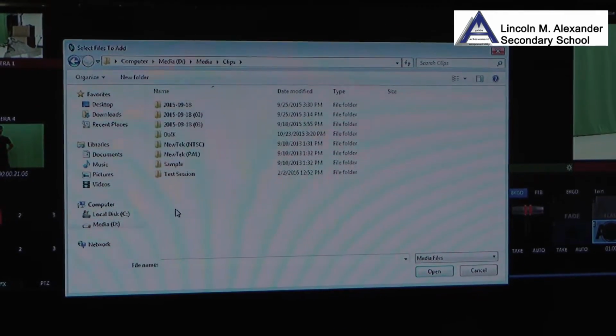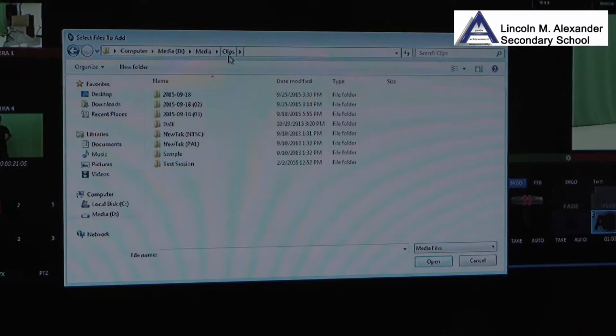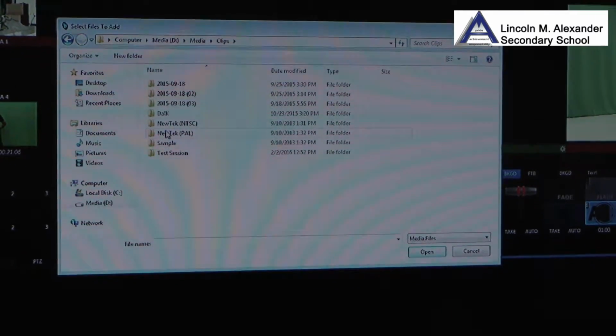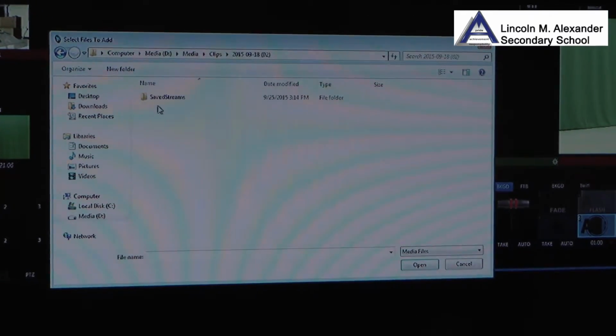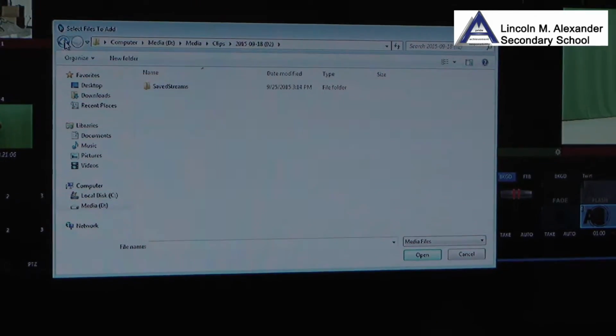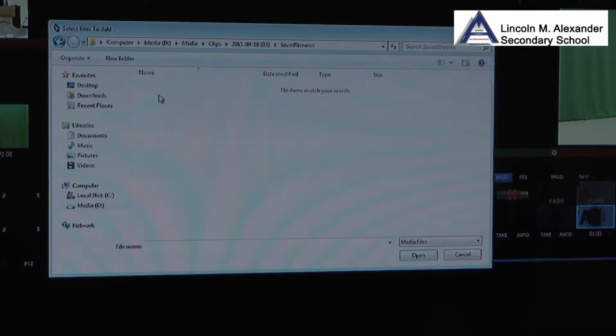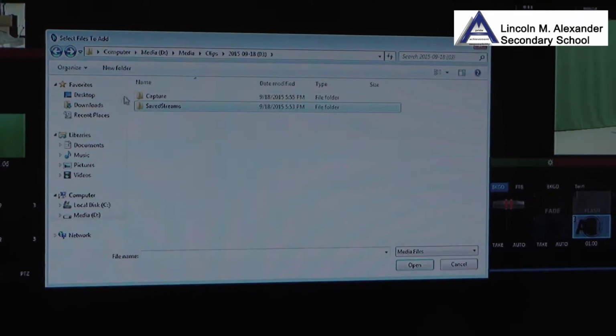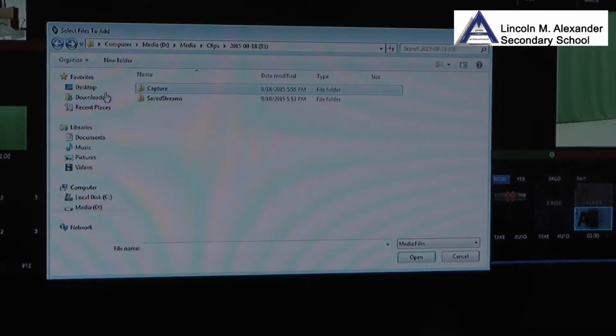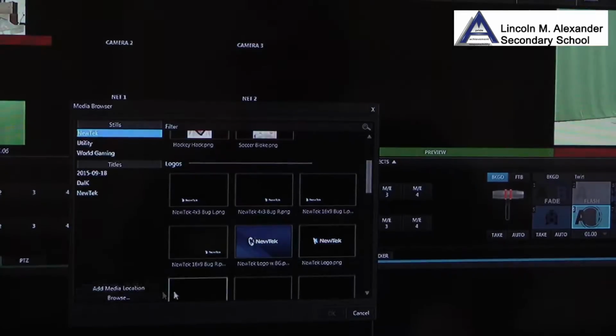Follow the breadcrumb, so D, media, clips, and now I'm going to go into a session that says imported videos or recorded. Save streams. Capture. Capture means it's recorded, but it won't let me do it because it knows it can't play a video.